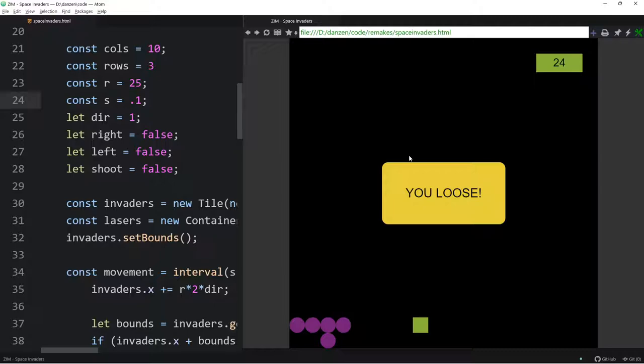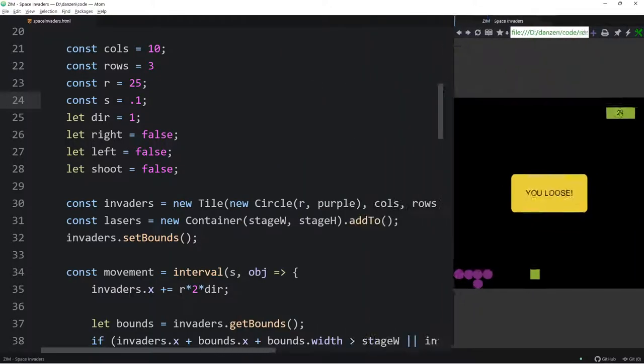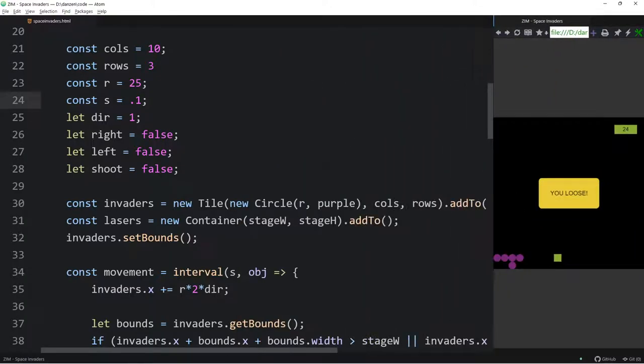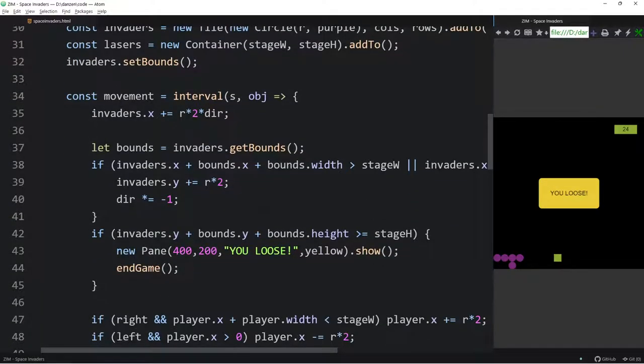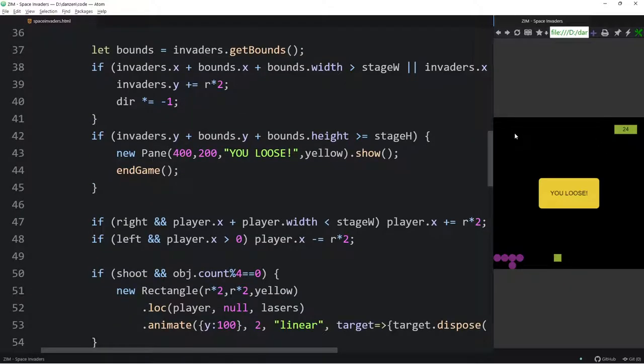So that's okay. I mean, we made that probably pretty quickly, I think, and there were some helpful things from ZIM. But what we didn't really see is a lot of ZIM stuff. ZIM is great for making components. We don't really have any components here. That's like sliders, buttons, and dials, and all sorts, like dozens and dozens of components that we could use. We did bring in a pane here, and we brought in a scorer. By the way, a timer is the same thing. We could have put the timer there. I think there is no need for a timer here.